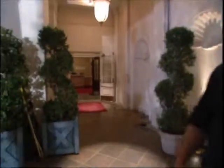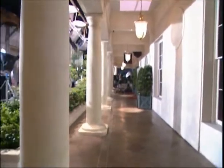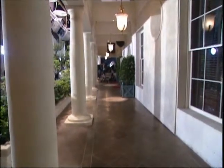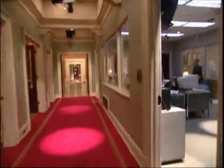Turn back and look. Say goodbye to the West Wing. Now, here's what I want you to do. Follow us out. Let's go. Come on. This is the speed we walk. Through here. You go that way. You go that way. Keep looking at us. Keep going. Through here. You'll meet us. Go into the Roosevelt Room.